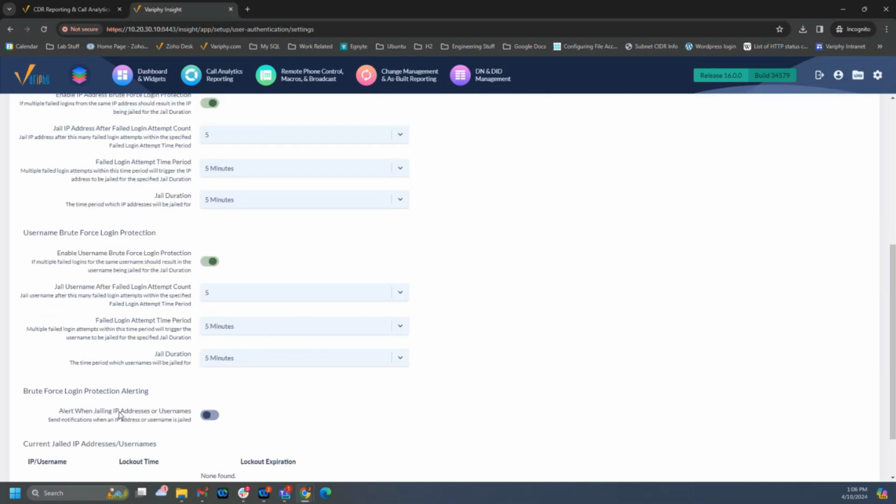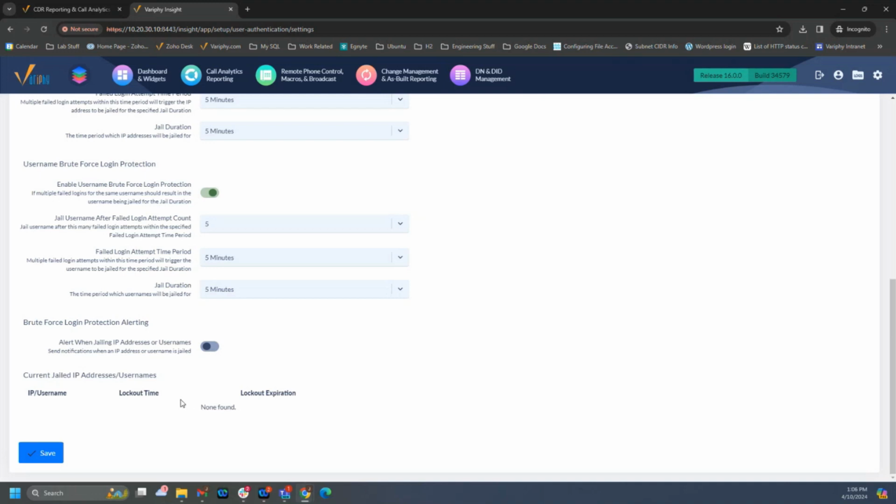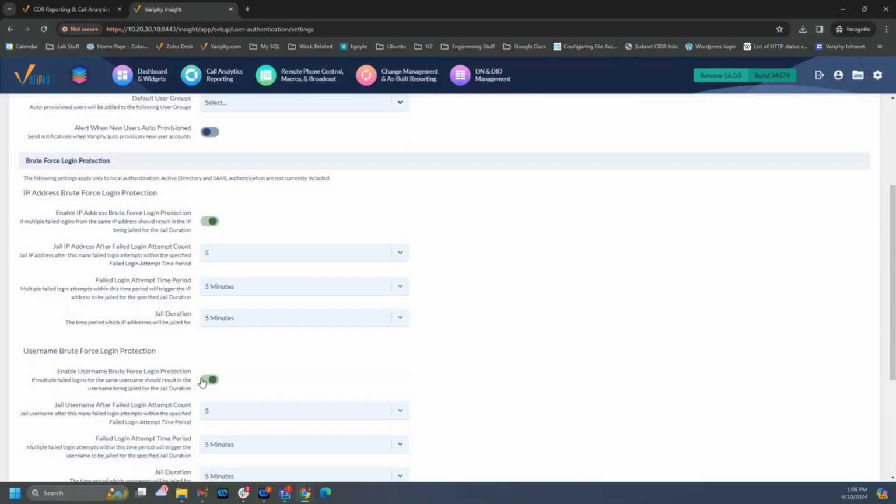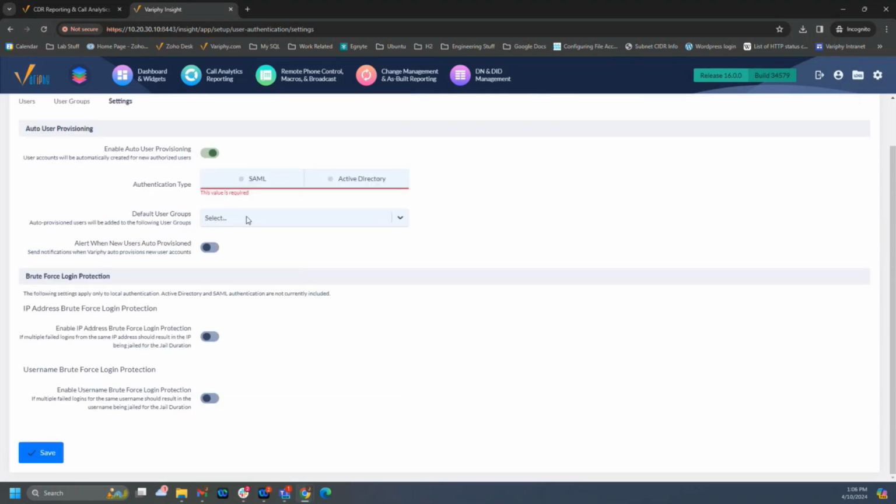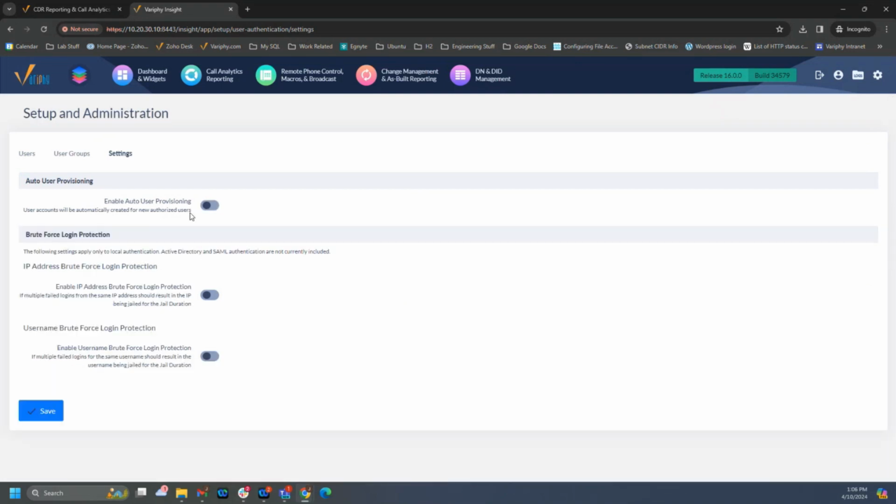And as well, you could get an email notification that someone tried to hack into your system, and that'll give you the notification, and it's also listed at the bottom here. So I'm not going to do that. That's not really the purpose, but I thought I'd show you what this settings menu is all about.